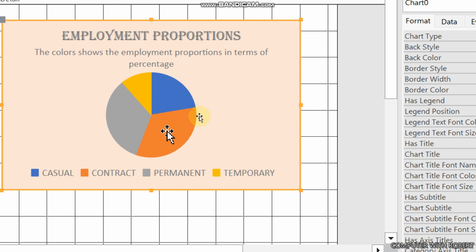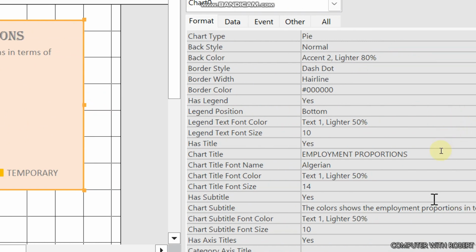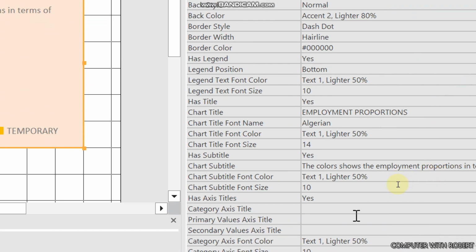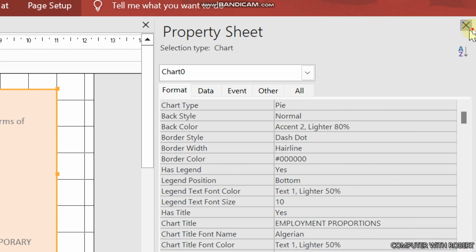In terms of percentage, meaning the contract one has got high percentage, while temporary has got smaller percentage. So there are a lot of options you can add, but this one is enough.